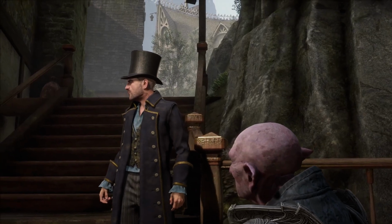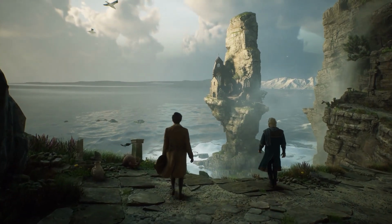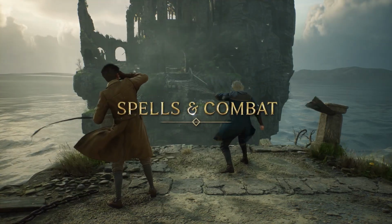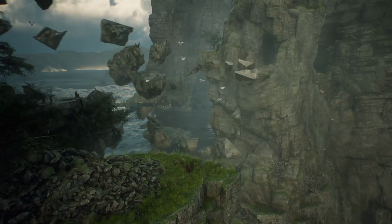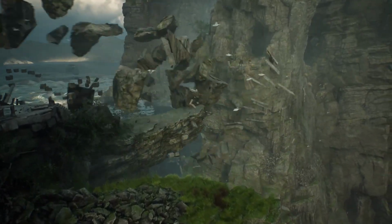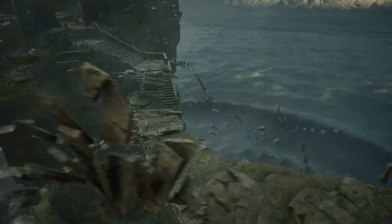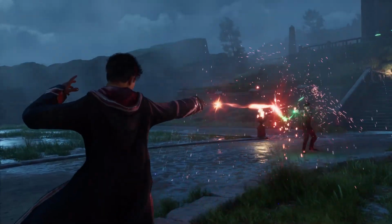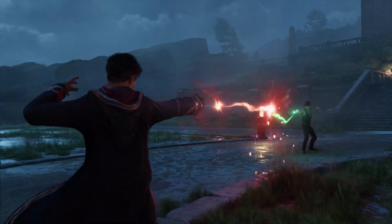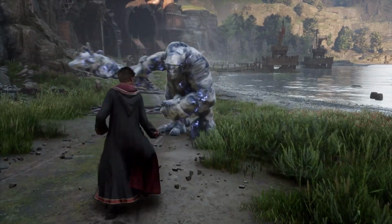It should also be noted that it does look like on PlayStation platforms, because Avalanche, or I should say more so Warner Brothers, made a deal with PlayStation, PlayStation owners will be getting an exclusive mission as well. What that is remains to be seen, but there is also a pre-order bonus to get a free mount, so that is an option as well. But nonetheless, Hogwarts Legacy is a game that I know a lot of you guys are super excited for. I'm not a big Harry Potter guy, but based on the gameplay that I've seen, this is a game 100% I will be checking out.